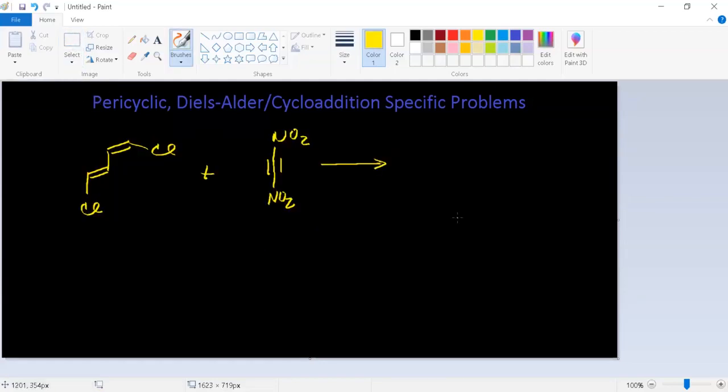So back to the same type of problem that we did in the first one. We just want to figure out how these two things are going to go together. So go ahead and give this one a try real quick, and then we'll talk about it. So an interesting thing about this problem is that our diene actually is in its S-trans form, and it has some substituents on it that we need to worry about.